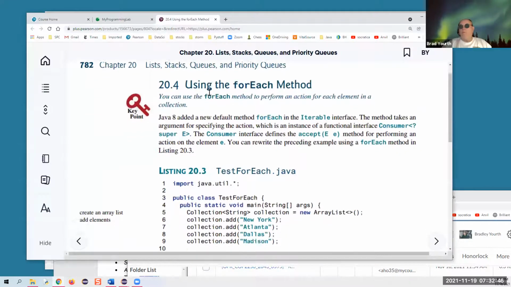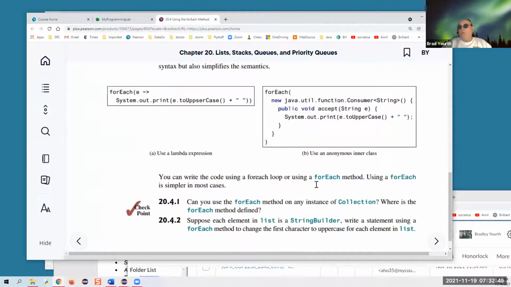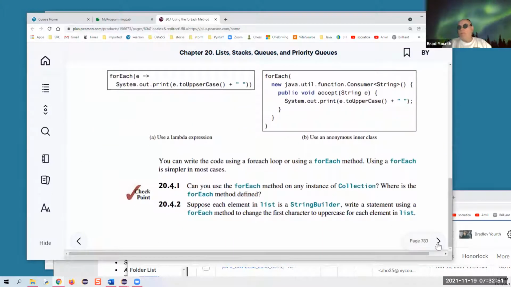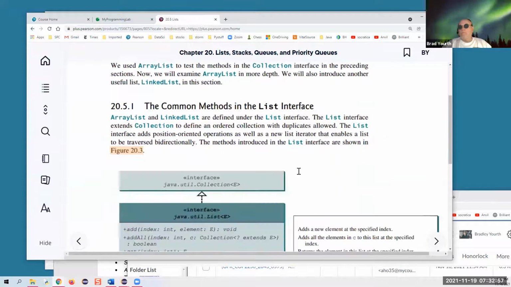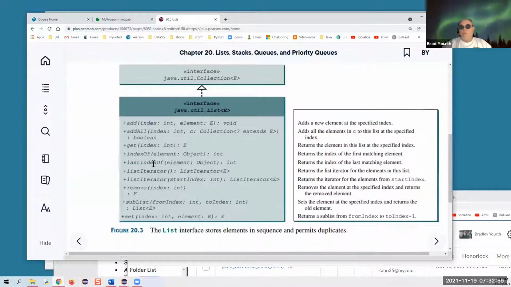Okay, so there's that for each method. And if we go ahead a page, here's the list interface. Now notice that there's a ListIterator here. The ListIterator is kind of like an iterator, except it's specifically for a list. And what's interesting about it is you can go forwards or backwards with a ListIterator.